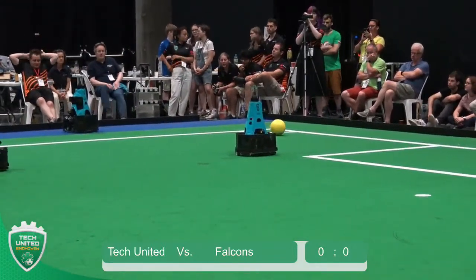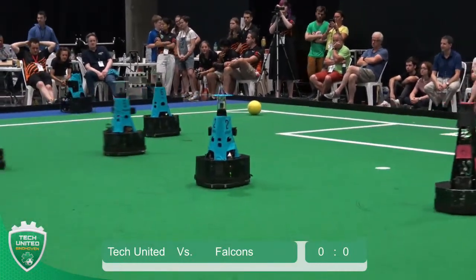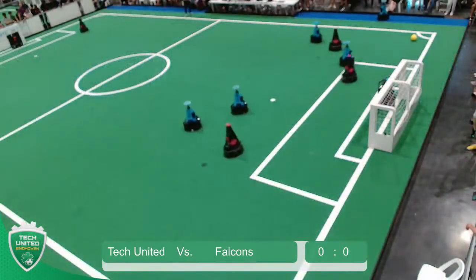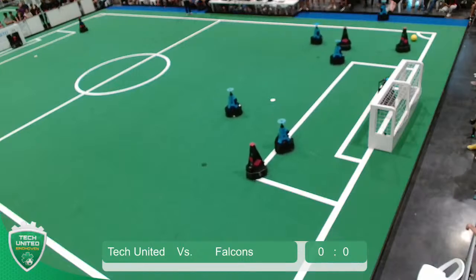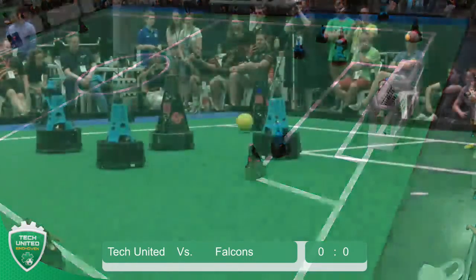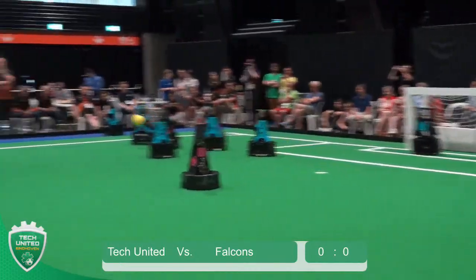Falcons tried with a lob. I think it was a corner kick for the Falcons. They have been dangerous before from this position. Robots trying to find their position on the field. Falcon robot moving in there for the corner kick. Defensive positions are very important for Tech United now. Oh, let's see, can it?